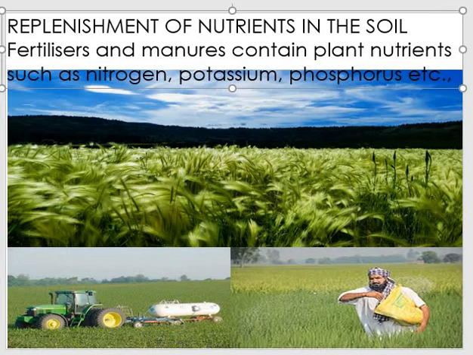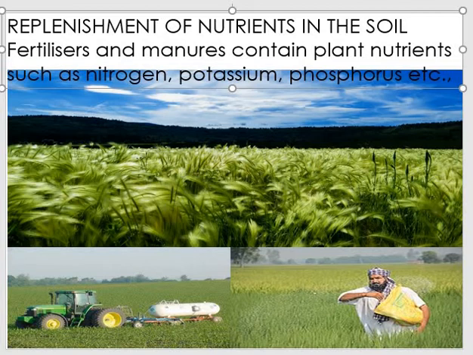The plants absorb mineral nutrients from the soil, so their amount in the soil keeps on declining. These nutrients need to be added from time to time to enrich the soil. We can grow plants and keep them healthy if we can fulfill the nutrient requirements of plants. So, fertilizers and manures containing plant nutrients are added to the soil. The plant nutrients such as nitrogen, potassium, phosphorus, etc.